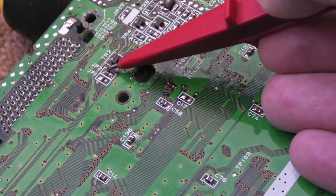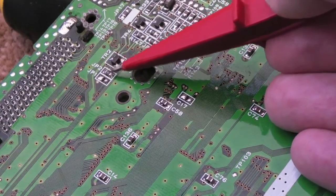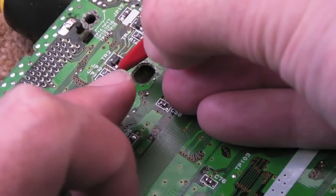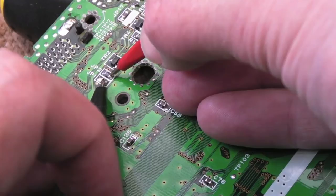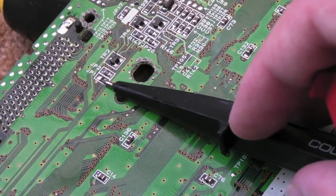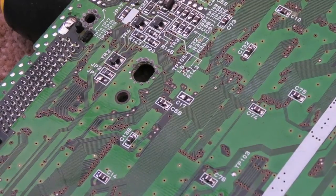And you can see there's a little resistor or a jumper link or something, 0 ohms or 1 ohm or something across there at the moment. And these two are short together, which I'll show you if you measure. I'll measure across these. Sorry, you probably can't see that because of my finger. Yeah, those sides of the pads there are joined together, so that makes sense. It's toggling between +5 and ground. So I think I just need to put a switch between the 3 contacts here, a wire from that pad, and then a wire from each of the other pads, and we should have a 50-60 Hertz switch, I think.